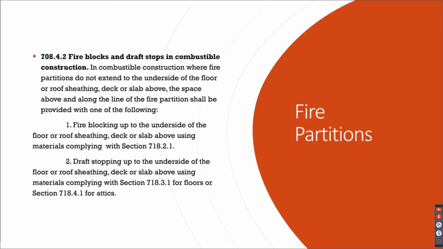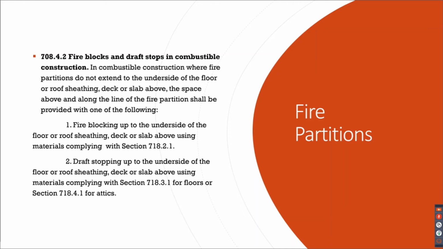And then 708.4.2 is the section for fire blocking and draft stops in combustible construction. So if you've got combustible construction, please go here to determine what you need to do for fire blocking. This isn't really forgotten, but it's not always understood completely either. We can go through some of it. We're getting a little bit short on time here.